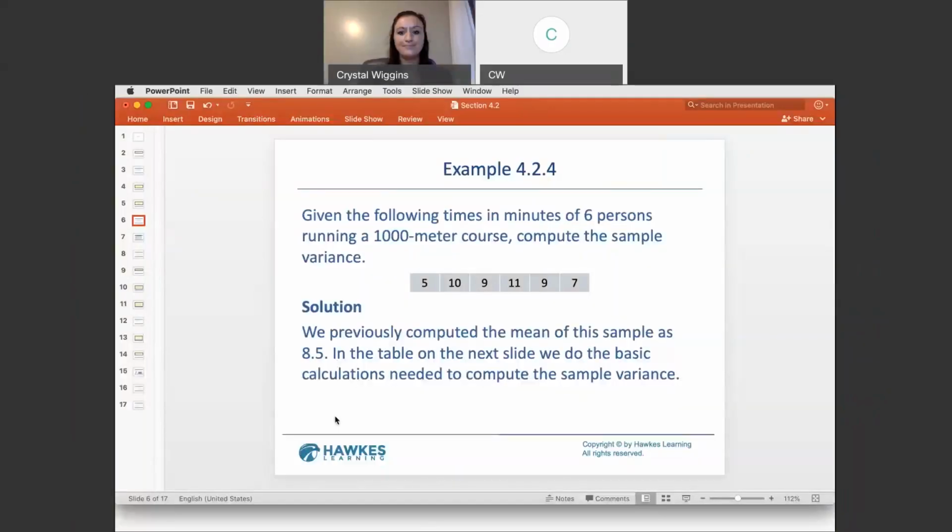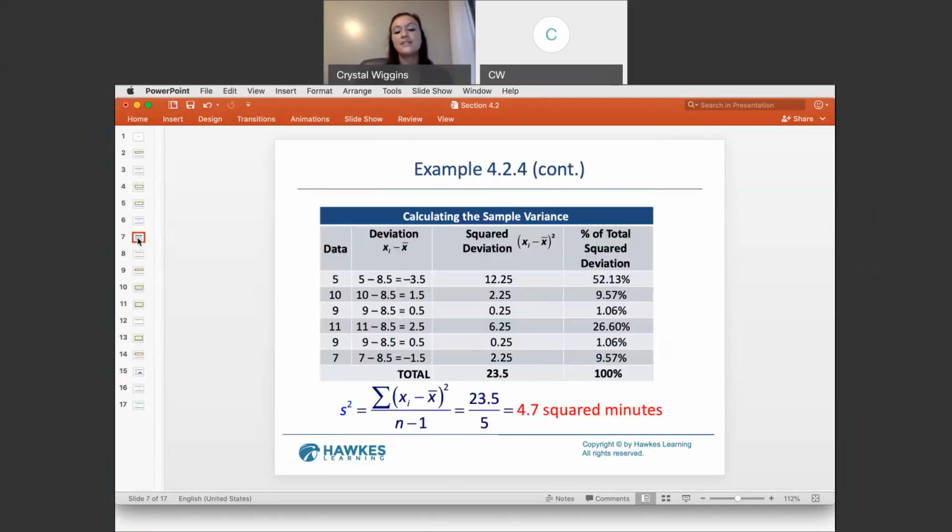Here we go. Okay, and as you see, they calculated the mean is 8.5. I left the slide in here where they're working it out by hand, but please use Rguroo. Do not do this by hand. Most of the problems we work with are sample, so we shouldn't have any issues with Rguroo.